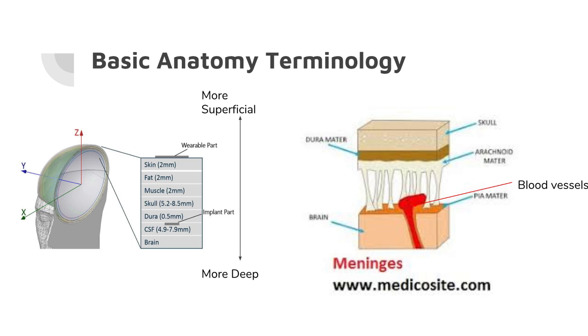Additionally, the CSF flows through that space, and it will go through the arachnoid villi to get into the arachnoid spaces within the brain. That way it can provide oxygen, et cetera, to keep the brain functioning. And then that's the pia mater and then the brain. So when you do an invasive brain-computer interface, usually you go in at this layer. You'll go through the pia mater into the brain itself to create these sorts of implants.